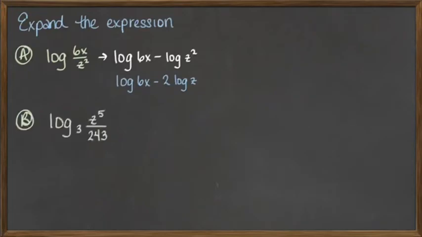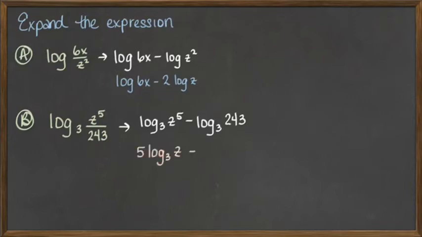What if what I see is division? Remember, we pair multiplication with addition, we pair division with subtraction. So I can write this as 2 log expressions being subtracted. The log base 3 of z to the 5th, that to the 5th means that I can rewrite it as 5 times the log base 3 of z. The log base 3 of 243, that's something I can evaluate. Well, 3 to the 5th power is 243, so it's 5 log base 3 of z minus 5.